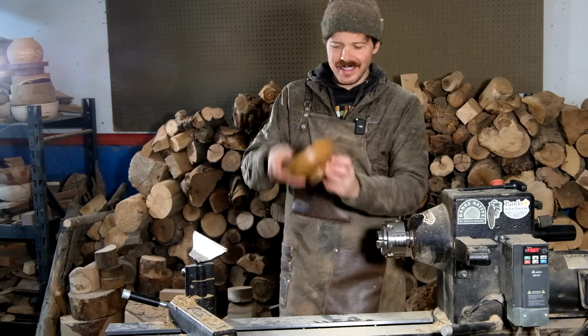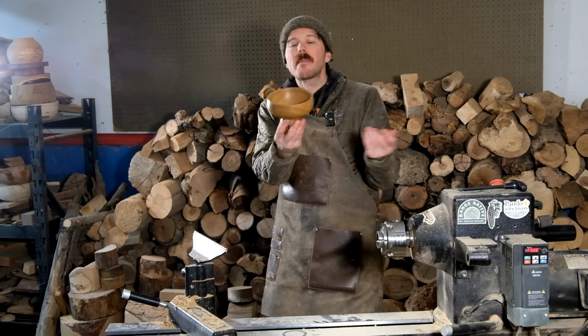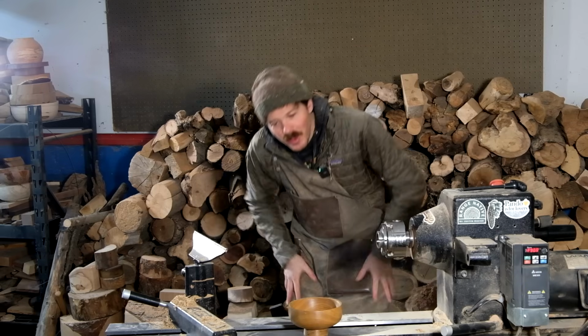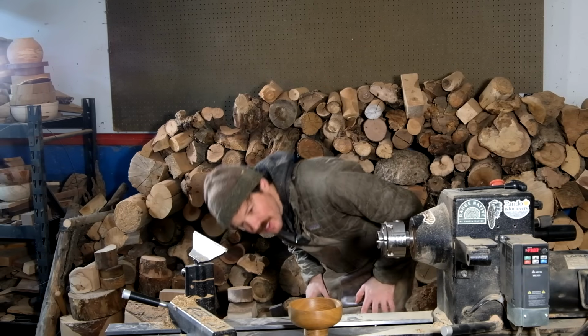I kind of like that. This is a shape that I'm gonna have to work on a bit, I think. But for a sassafras ice cream bowl, we have a winner here, I think.